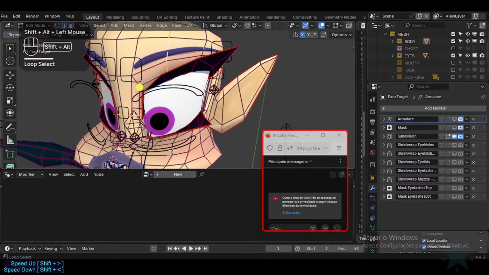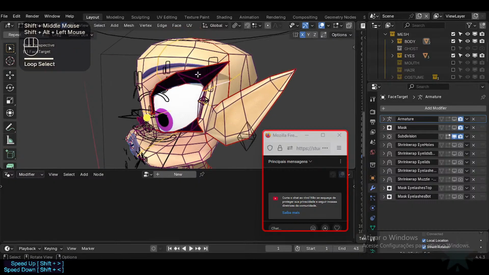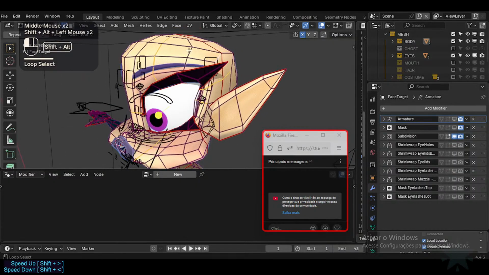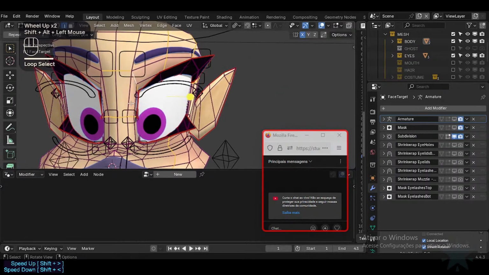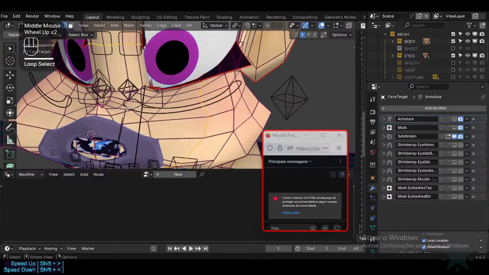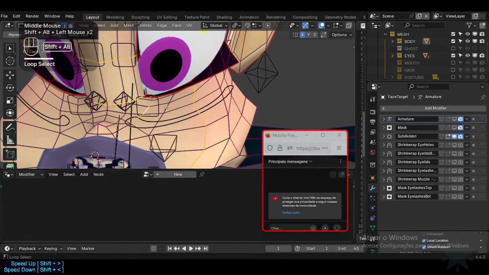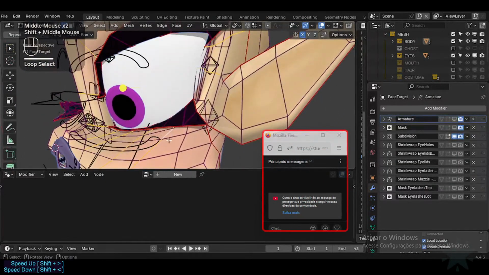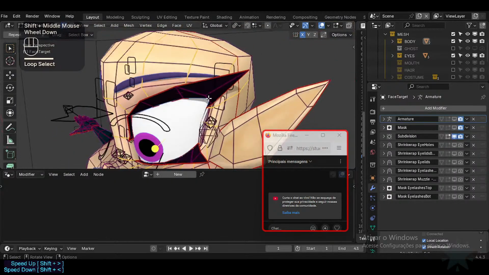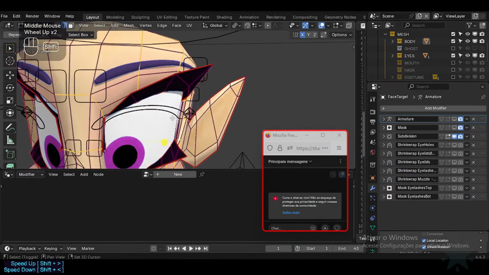1, 2, 3, 4, 5, 6, 7, 8, 9, 10, 11, 12, 13, 14, yeah, slightly less, and subdivided once. So it's sort of equivalent.